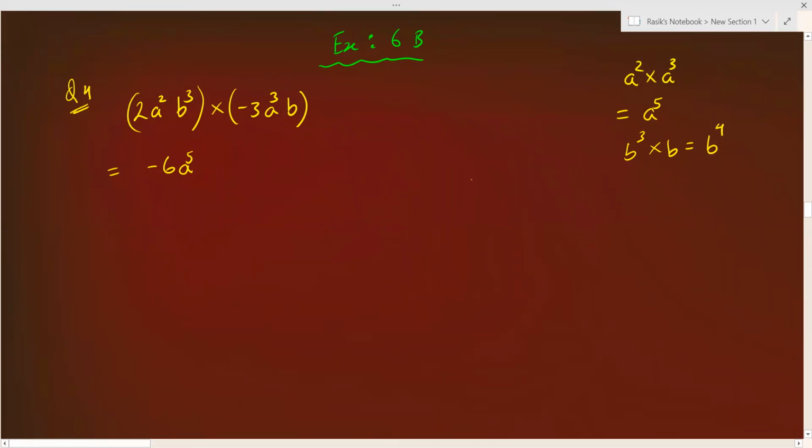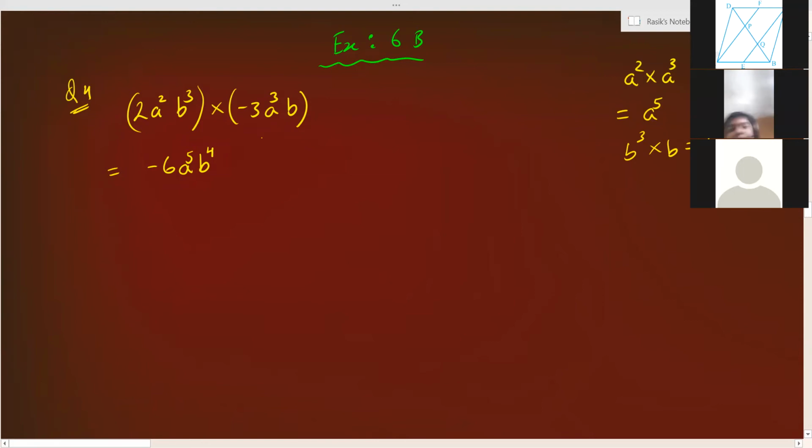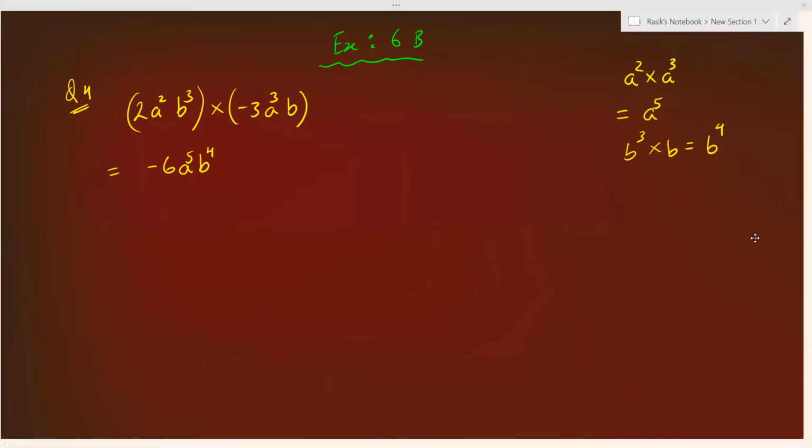Sir, I think the answer should be minus 6 a square 8. Sorry? Sir, 8. Sir, because if we add the powers, a square, b cube, square 5, then we will add 3. Sir, can I explain? Daksh, meri baat suniye. Dekho, a square will be multiplied with a cube. A square b ke sath multiply nahi hoga. A square a cube ke saath multiply hoga. Aap a aur b dono bases alag alag hai, in dono ki powers kaise add kar sakte hain? Ye dono ka base alag alag hai ya nahi hai? How can you add the powers when the bases are different?